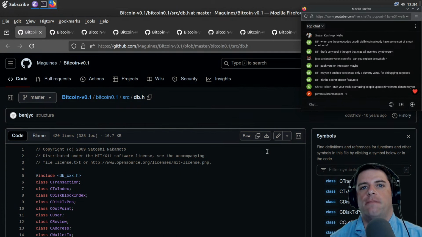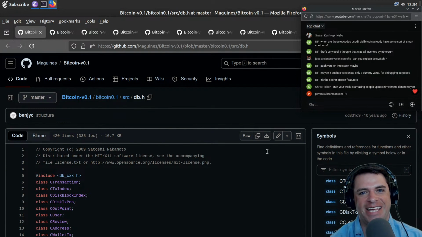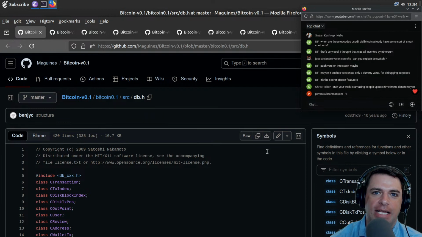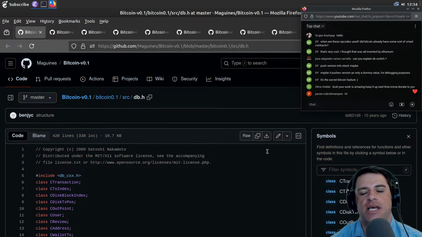So Jose, who may not be with us any longer because it's been like an hour since he was asking about P2P. Now we've seen two aspects of P2P, I would say. One is we've sketched out how the distributed database will work. We haven't really looked at distributing any chunks of the database, but I'll say more about it in a second. And the other aspect is how do two nodes know how to communicate with each other?